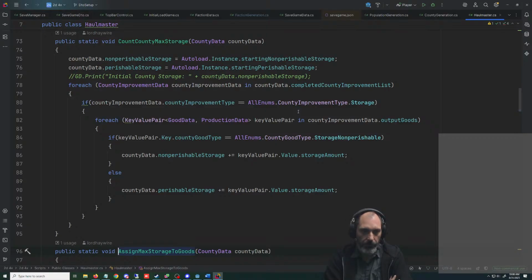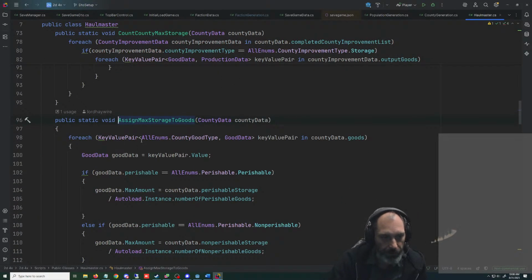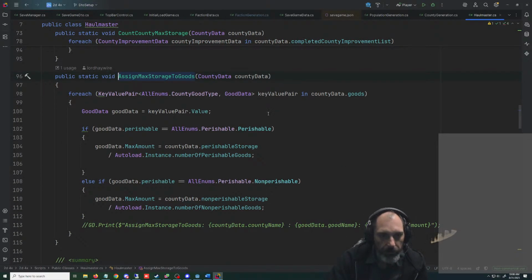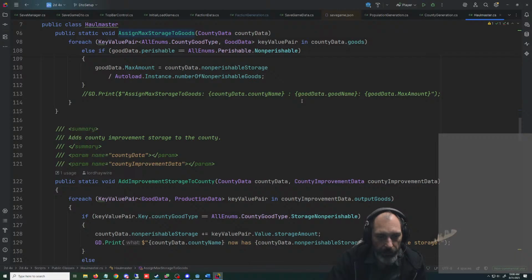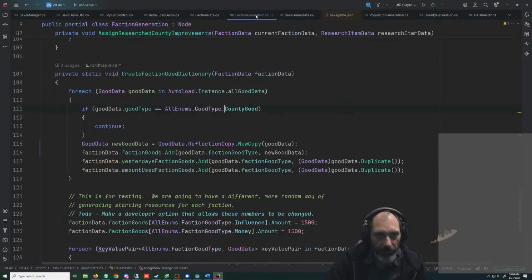So what is this thing doing? For each county max storage, for each... this is not what we want. Assign max storage to goods. County goods, so this is assigning them. Wonder why this is not duplicating the... Let's go back to faction generation.